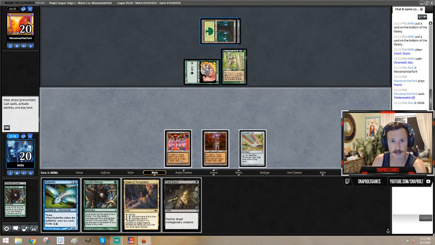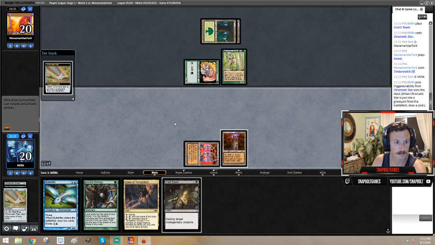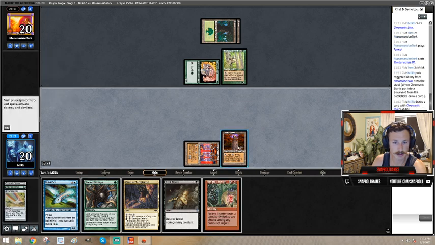And if I don't, they play like Elf, Elf, Elf, maybe even untap this with Kiora's Ranger, hit for like 10 or 15 or something. And I just don't want that to happen. So I'm just going to Cast Down that while I know I can. And then I can Ancient Stirrings next turn.